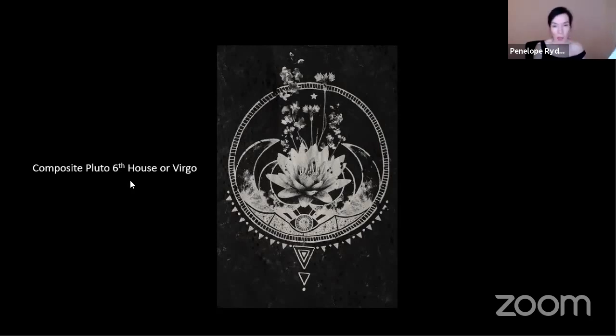So really beautiful when we look at composite Pluto, because we get to deeper levels of understanding relationships. It's evolutionary astrology and astrology in general, the depths of it are to do with psychology, and not a lot of people realize the depth of how deep astrology actually goes in explaining the archetypes and such. Here, with the Virgo, Pluto Virgo composite, we're looking at focusing on becoming efficient and removal of crises.